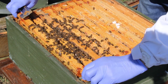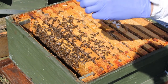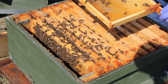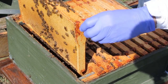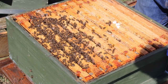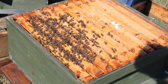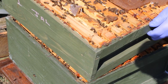This is probably honey and pollen in this one, I'd imagine. There's no pollen in it. They haven't got any pollen in there. Normally that would be a pollen frame, that one, so just put it away. So they don't need a super, but this hive should build up a bit more.